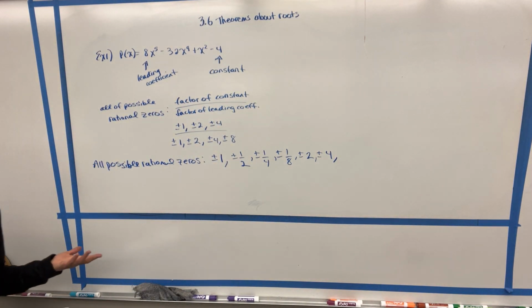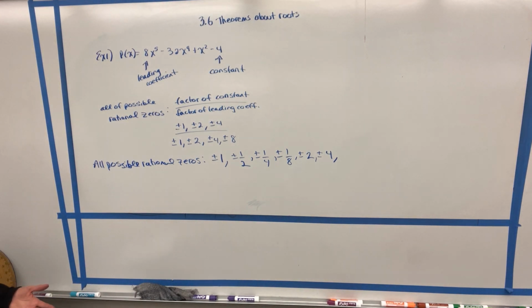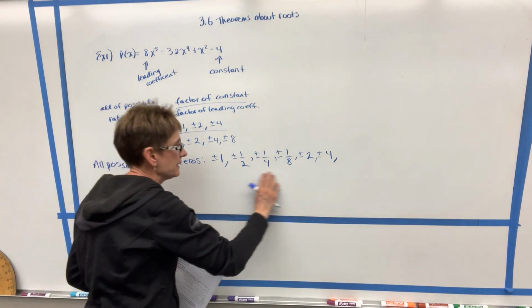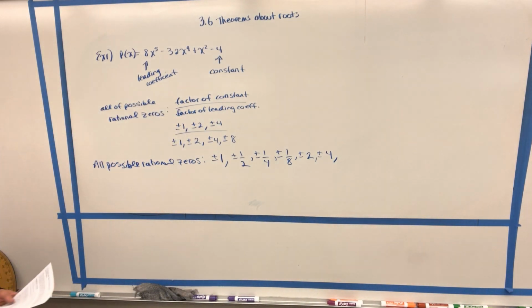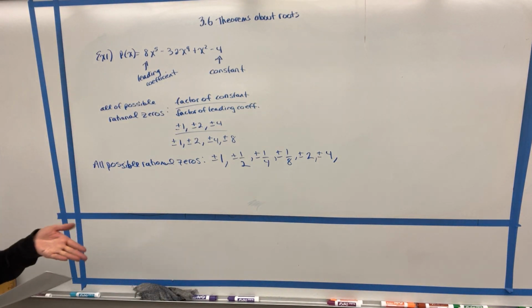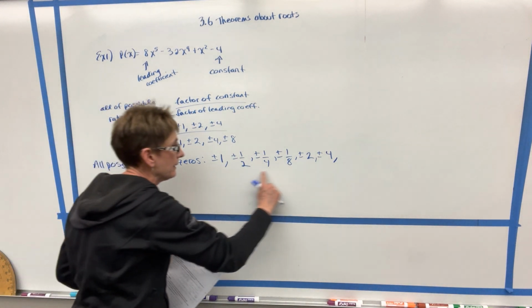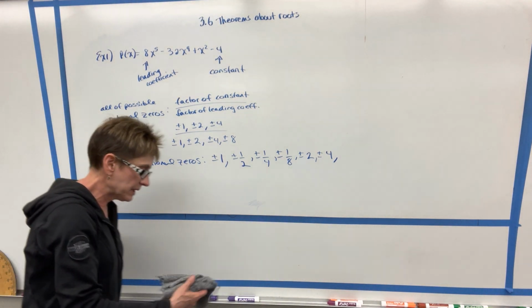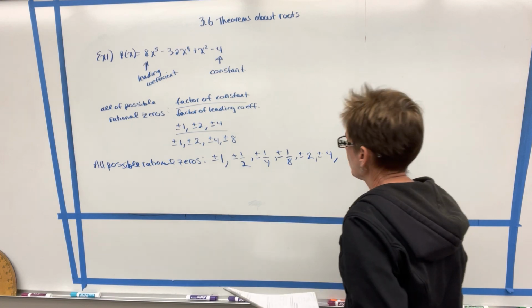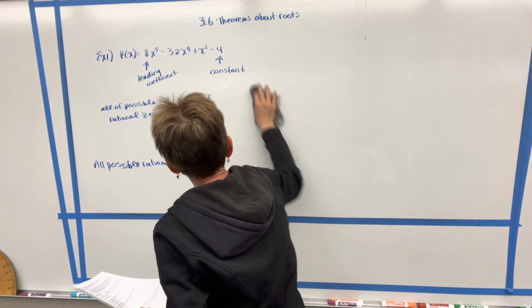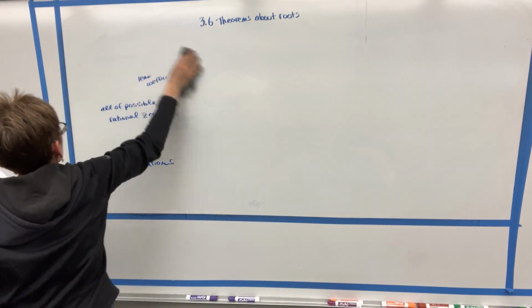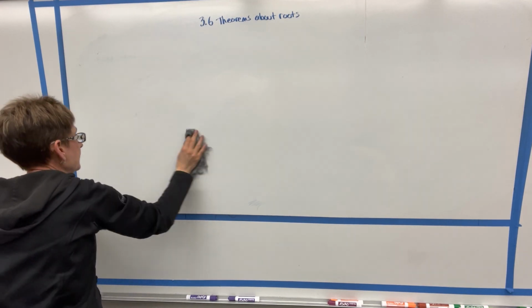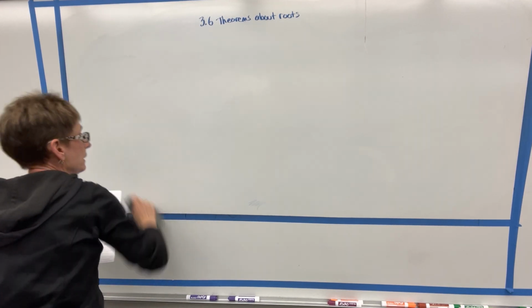So here's the deal. This sometimes is helpful. To be honest with you, it's not helpful a ton, because all this is doing is narrowing down the list of possible rational zeros, but there's still quite a few here. I mean, it looks like we still have 12 possibilities. So there are some cases where this is more helpful than in others, and we typically are not really going to use this theorem that much, but it can in some cases be helpful. So I kind of list it just as an extra little tip.